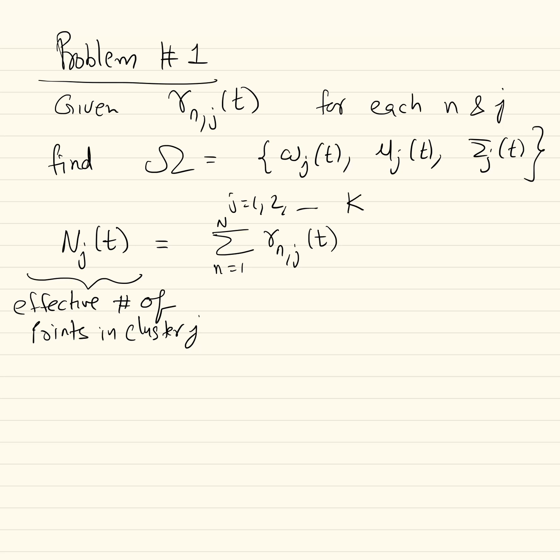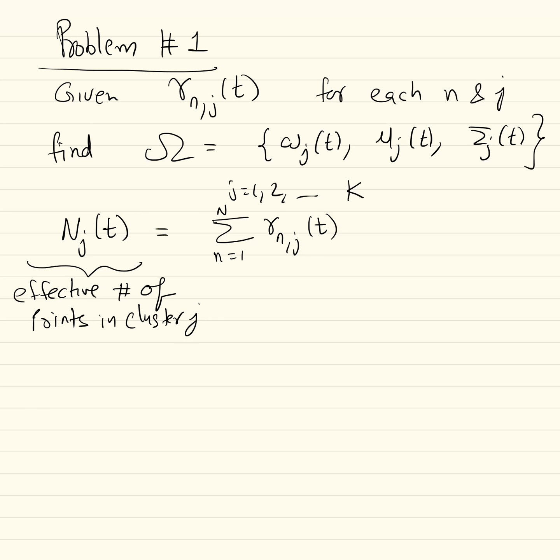So what this summation is doing is, let's say j is 1. We want to find the effective number of points in cluster 1. Then we look at what fraction of the first data point belongs to cluster 1, what fraction of the second data point belongs to cluster 1, and so on, and sum it up. So if 50% of the first point belongs to cluster 1, we'll have 0.5 in the first term. If 30% of the second point belongs to cluster 1, we'll have 0.3, and so on, right? We sum up the fraction of each point belonging to that cluster. That's the effective number of points that belong to that cluster j. Previously, if it was 0 or 1, it was just counting the number of points. So this generalizes that definition. Is this clear?